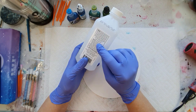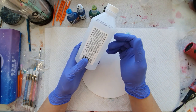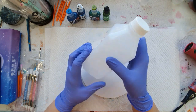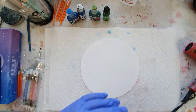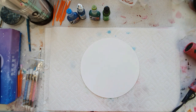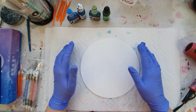There's warning labels on the back for safety and everything too. And yeah, you do not want to make contact with it. It can be harmful to your skin, to your eyes, to your breathing, all that stuff. I have got a very good air purifier going. Got my window open. I've got fans in the background going. You can probably hear them. Normally I wear a respirator, but I'm talking to you all.